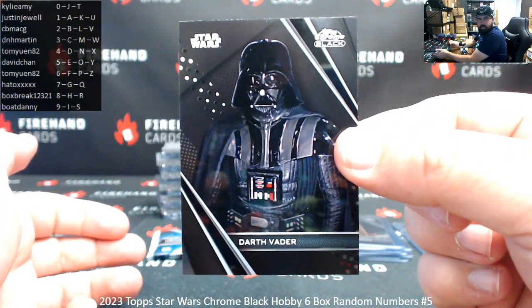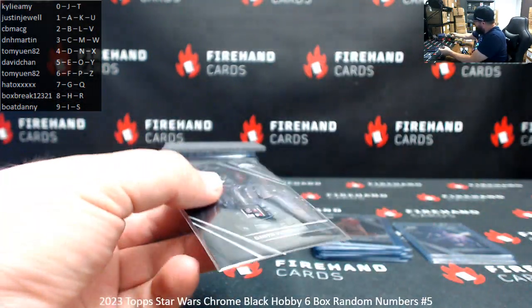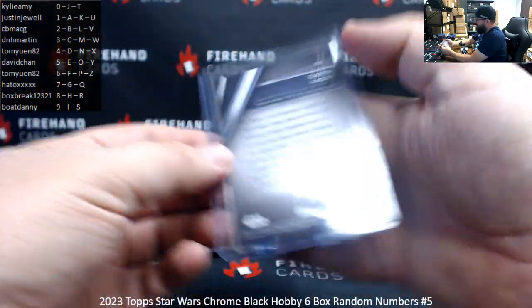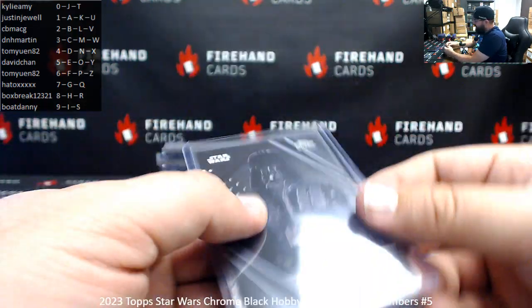Darth Vader. Yeah, I know, right? I dare Tom to take that card and send it to PSA and see what happens. Card 25, spot 5 for David Chan.